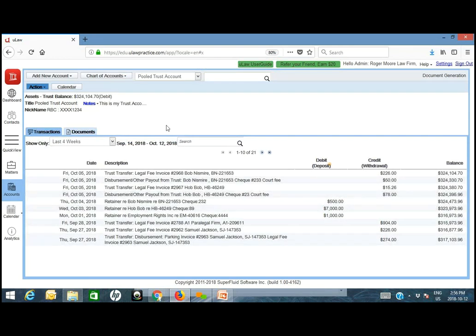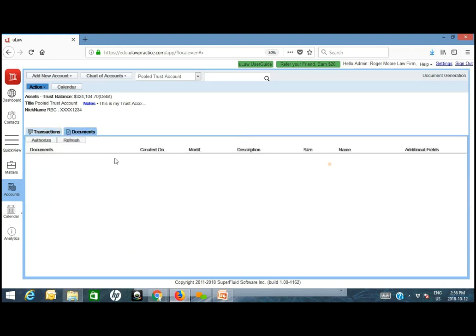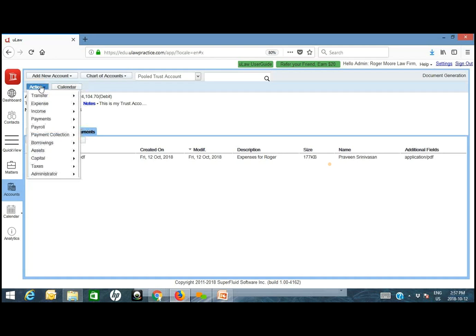Okay? So that's another way in which individuals in the firm can collaborate through uLaw, using the tools that you're very much familiar with, right? So being able to quickly upload a document that automatically reflects in your assistant or your bookkeeper. Now this could be an accountant too. So you could throw in all your receipts into this folder, and all they have to do is have a discipline of putting the total amount of that particular expense, right? And then you're pretty much done.